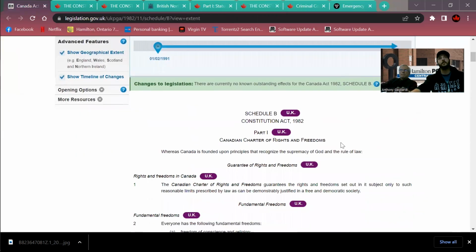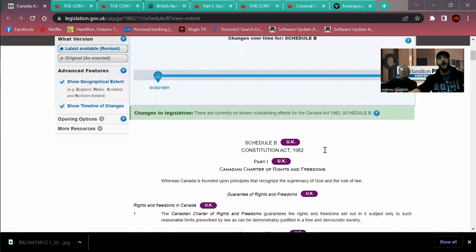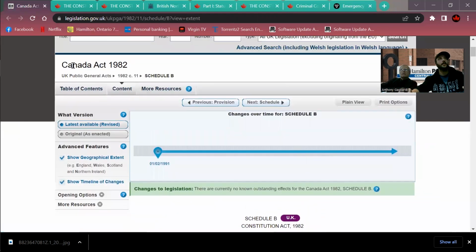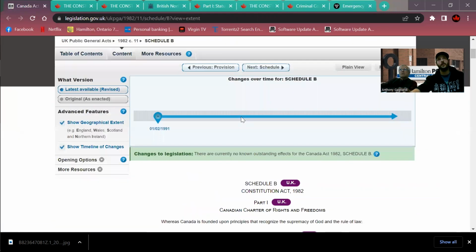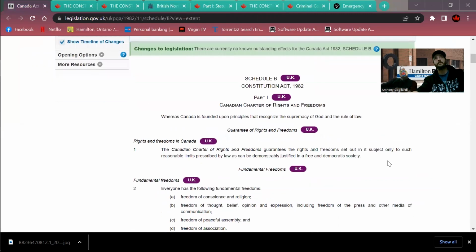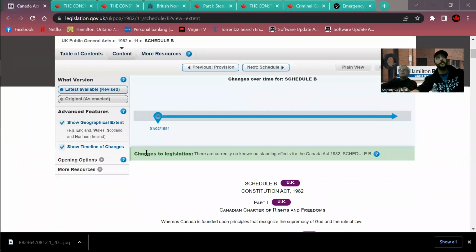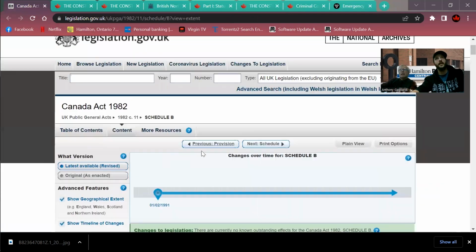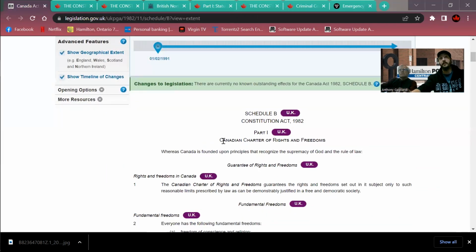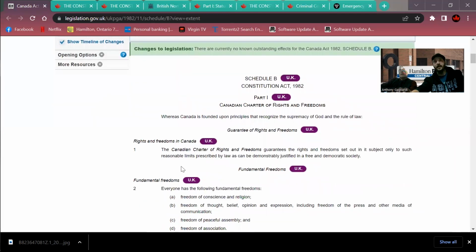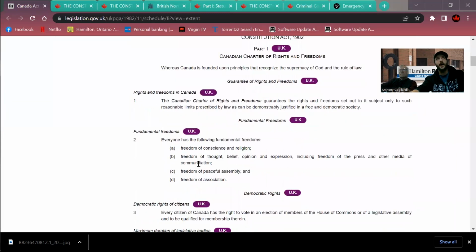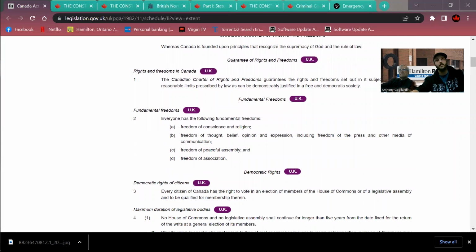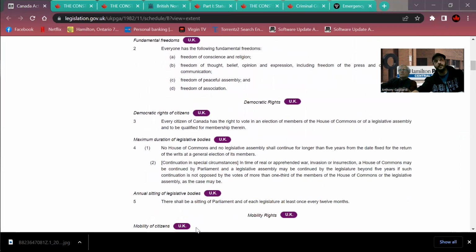I think it's called the Canada Act on this website. Yeah, Canada Act 1982, that's right. And if you go to the other screen, it'll show you the Canada Act. I just want to highlight real quick before we go through that, this is a UK site. This is, again, called the Canada Act. And if we look right here, the Canadian Charter of Rights and Freedoms. Exactly the same, laid out as our Canadian version. Exact same, as you can see.